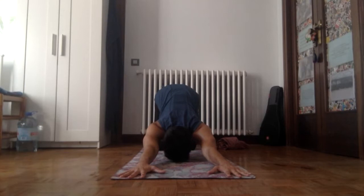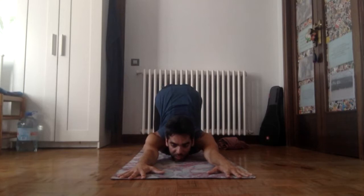Second variation is to bring the chin on the ground. Third variation is to bring the chest on the ground. We're working towards it. Remember, we're stretching away through the shoulders. Widen the shoulder blades and elevate the scapula.